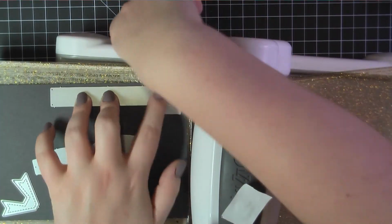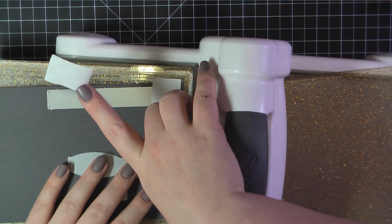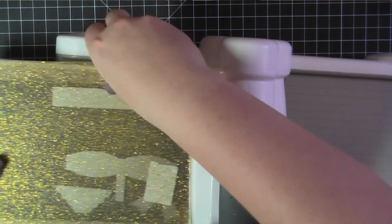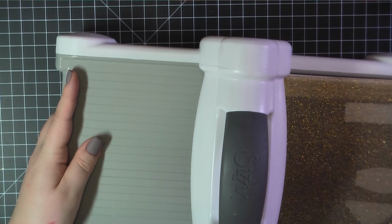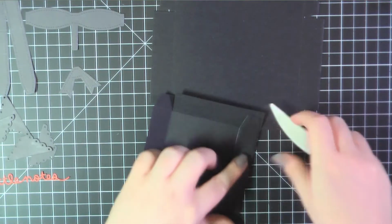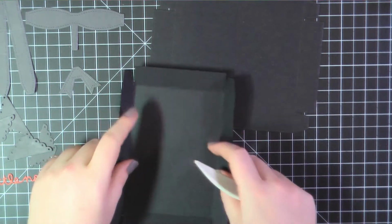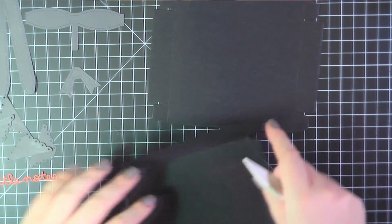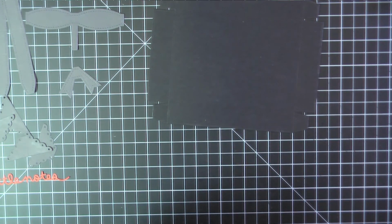So to get started, I've trimmed down 2 pieces of MFT black licorice cardstock to 6 by 8.5, and from that I'll cut out 2 of the box forms. Then I'll also be using 1 piece of steel gray cardstock, the same size, to cut out the bow and the box corner embellishments. So for the side of the bow, you're going to cut 2 of those strips, and you're going to cut out 4 of the box corners. Here I'm using my bone folder to go over all of those score lines.